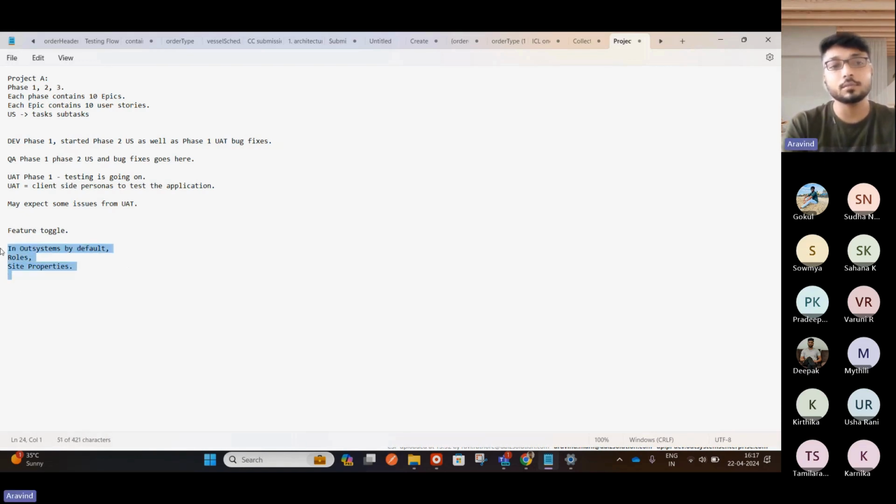So in order to avoid this manual work, we already have a component in our systems called a feature toggle. This is a Forge component. This feature toggle is a LifeTime component. This one we need to configure like the architecture dashboard and some other things which are available in the LifeTime plugins. Like that, this feature toggle also we have to configure in LifeTime. Why? Because it involves all the environments, not only dev or QA, right? So that's the first thing.